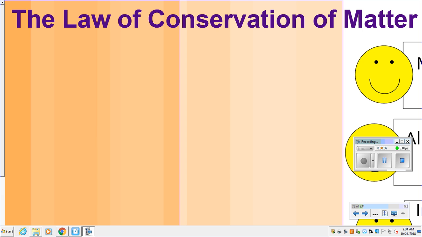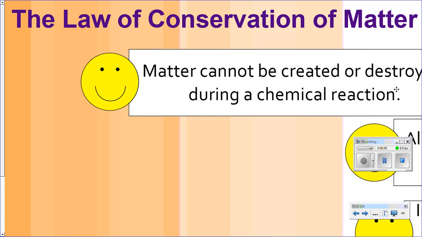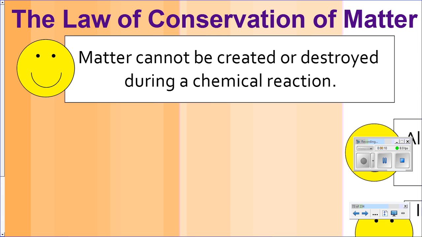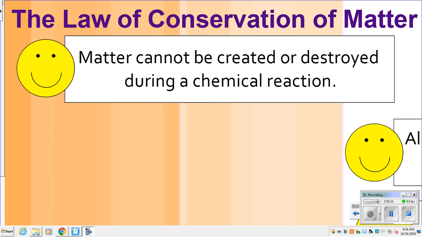So a little brief background of the Law of Conservation of Matter. This is that matter cannot be created or destroyed during a chemical reaction. This is very similar to the Law of Conservation of Energy, and essentially has to do with the fact that in our world, things don't just disappear or appear out of nowhere.